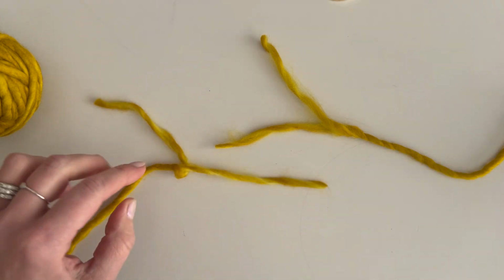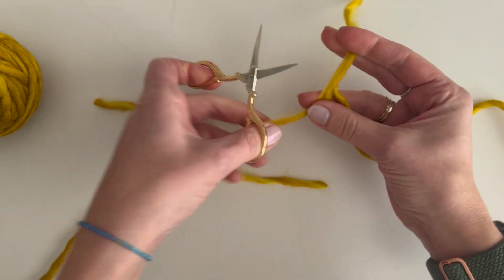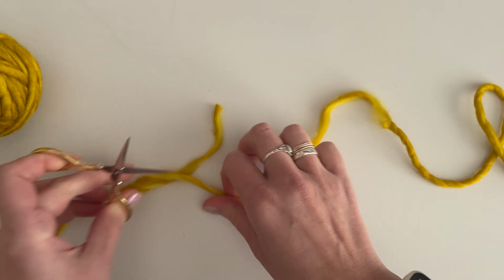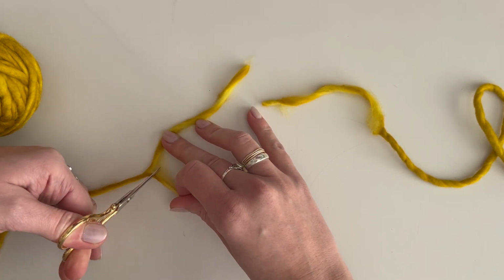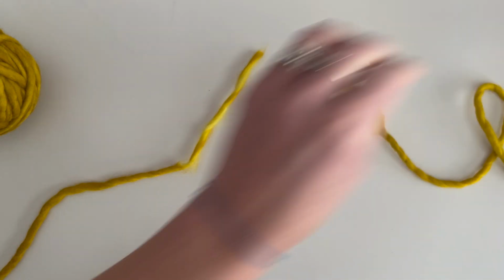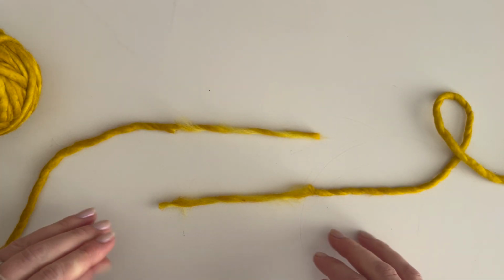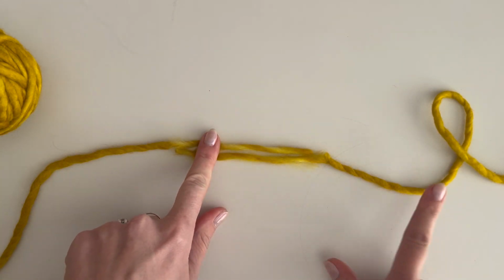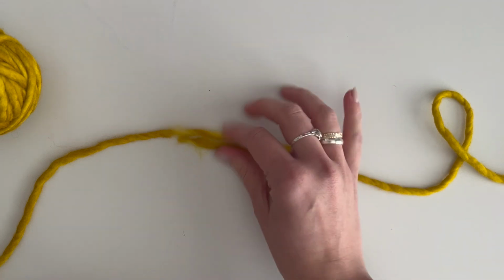So these are about the same length, and I'm going to cut one side of these. Let's just trim that tail or end piece, and do it to the other side. Okay. So basically what we have here is two sections of half of the yarn, because when we put them together, it's going to be the same width as the rest of the yarn you're trying to work with. And now we felt them together.